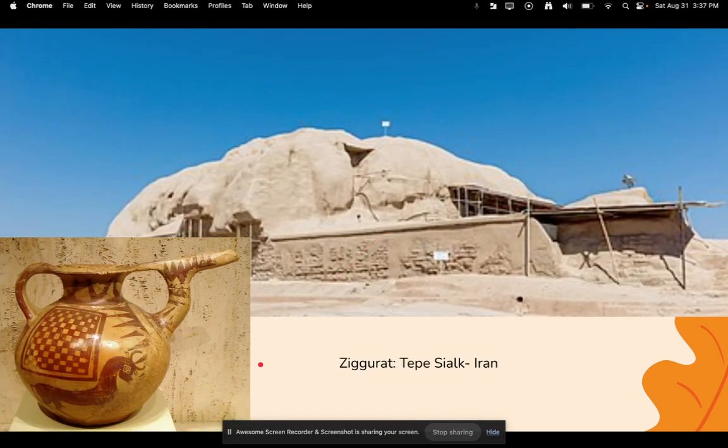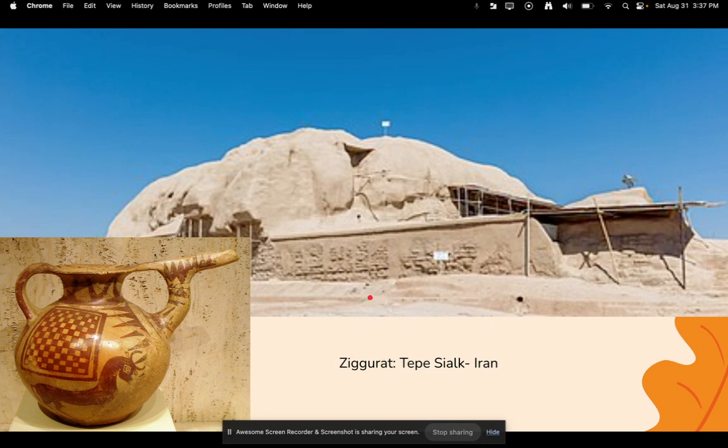And then you have things called ziggurats. Now, I wish we had more time to talk about ziggurats because they're super cool. They're kind of like the pyramids, like before the pyramids. They're pretty much just giant mounds of dirt, but they're all man-made. So humans hauled all of this dirt up here to make this giant mound of earth. And you're like, well, that doesn't look super big. Well, to put it into perspective, these are steps right here, and a human is this big. I mean, think how tall that is. It's huge.